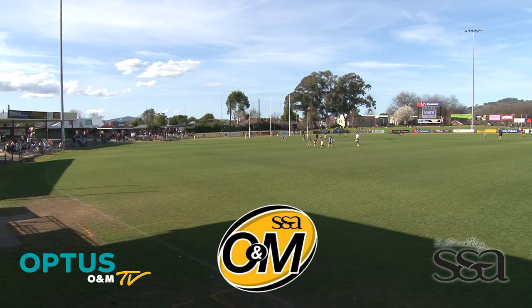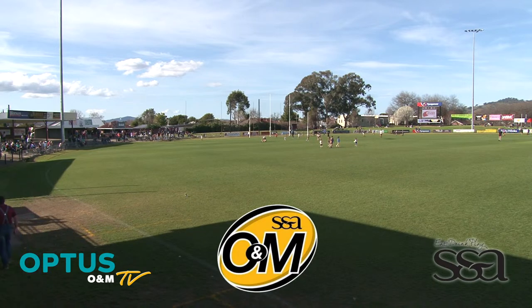All right, before we have a quick break, what's your tip? How's Wodonga going to get back into this one? Do they need to throw the kitchen sink at trying to score? Because they've been trying to stop Yarrawonga from scoring. It hasn't worked so far. Yeah, they have. I think the one thing that they've got to do is, as I mentioned before, their deep forwards need to get up the ground and impact the contest around that half forward line, because that's just what they haven't done.